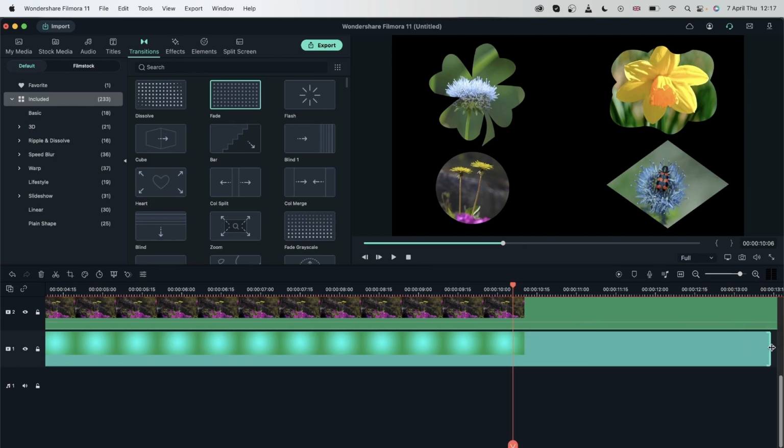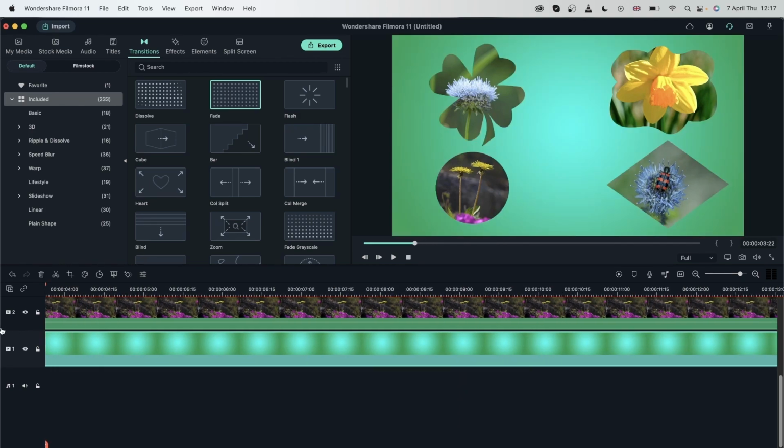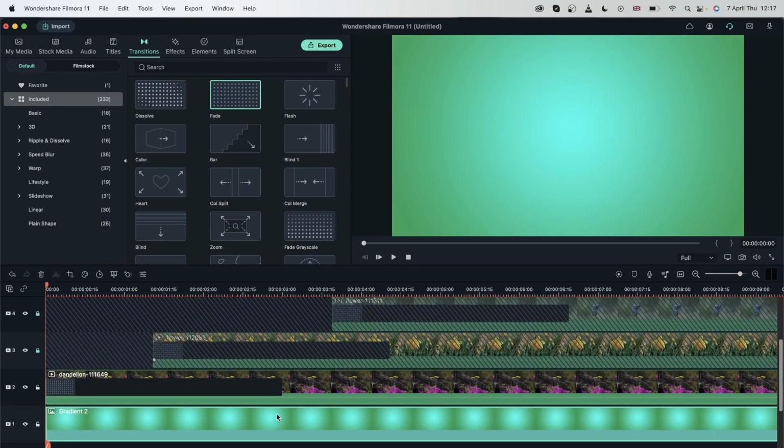Extend the time of your background image, and now you could have a nice display of your photos or your videos in this way.